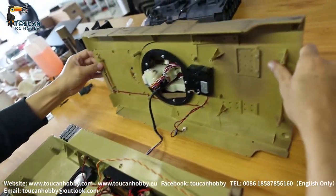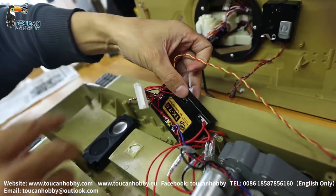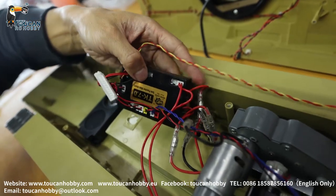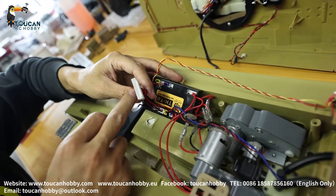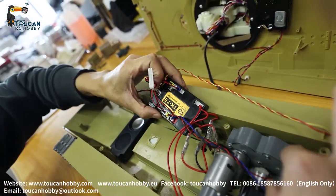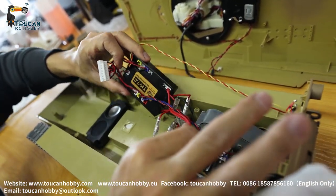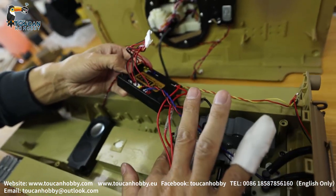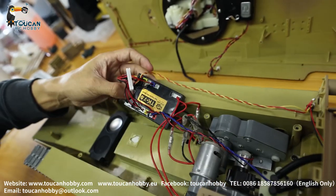Let's have a look at the inside so we get a general idea. The speaker connects to the same line, and others for the smoking unit connect here. We have the diagram for the details you will see from the diagram. And these are the driving motors connecting here, and also got a power switch. Another power supply from the bottom is these two wires - put the battery in the bottom.